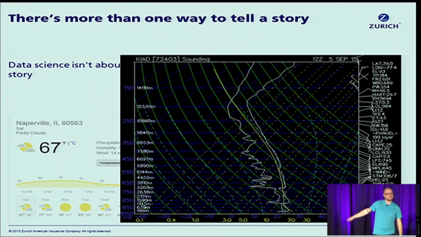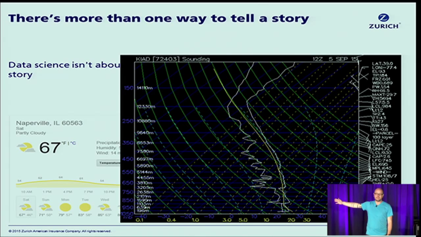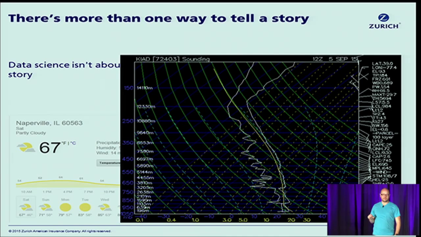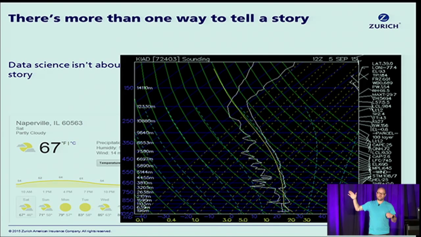Along the right, there are indices coming out of over a dozen models. As a forecaster, when I was working as a weather forecaster, this told me everything I needed to know about the next 24 hours. But there's a reason this doesn't come up when you type in weather on Google, because it also took me a week to learn how to even sort of read this. And it's been long enough now, every time I look at it, I have to figure out which ones are the dry adiabatic lines, right? There's tons of information there for a very sophisticated user.